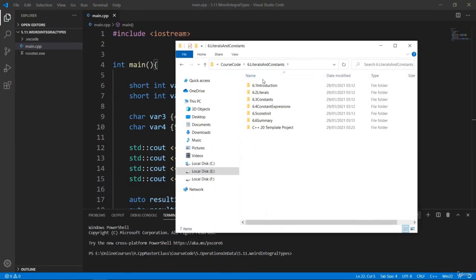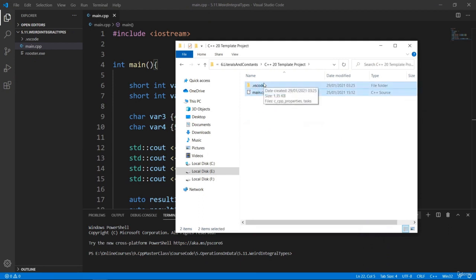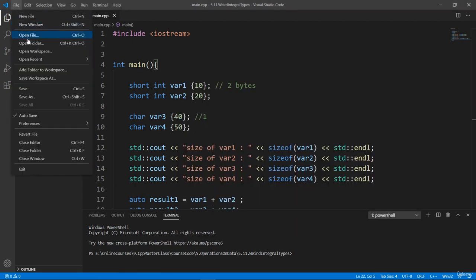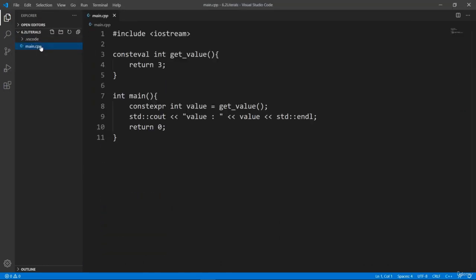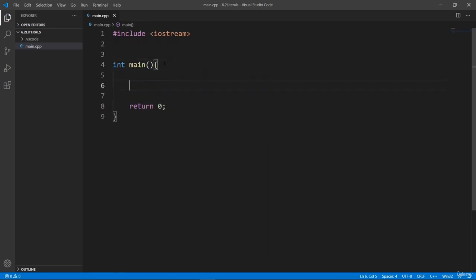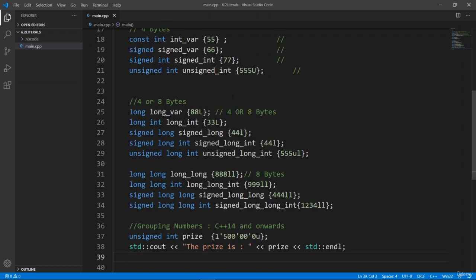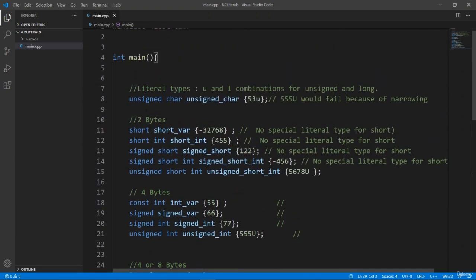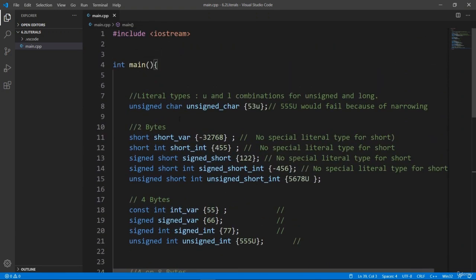Here we are in our working directory. The chapter is literals and constants, and we are learning about literals. We are going to do the usual and copy our template files, and we're going to be pasting this in our current lecture. We are going to open this up in Visual Studio Code, and we are going to open up our main CPP file here. Let's take out things we don't need. We are going to put in our starter code so that we can play with this. And this is nothing really special. It is everything we have talked about in the slides.